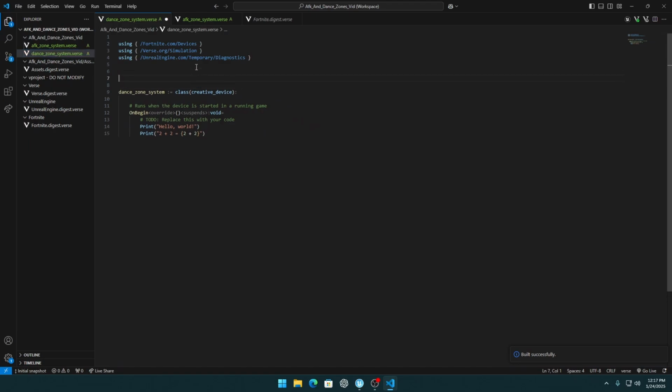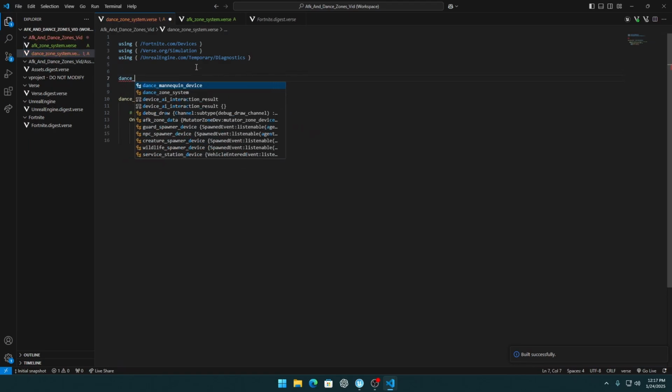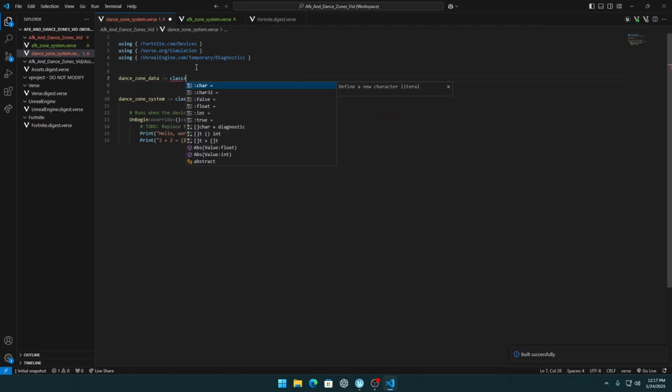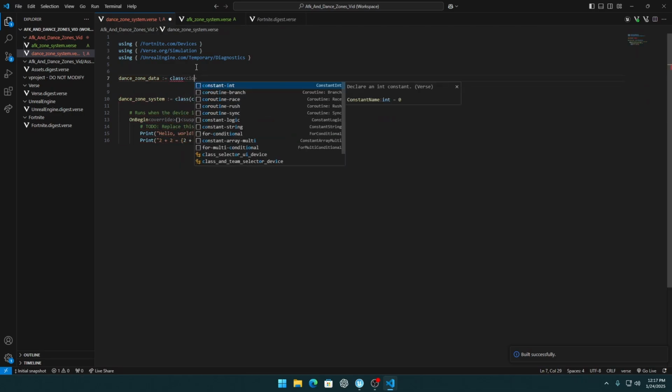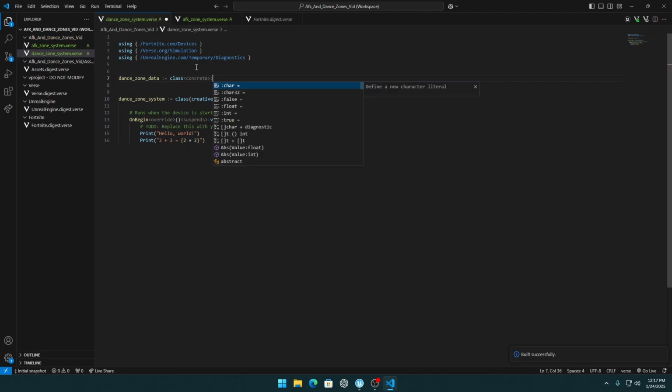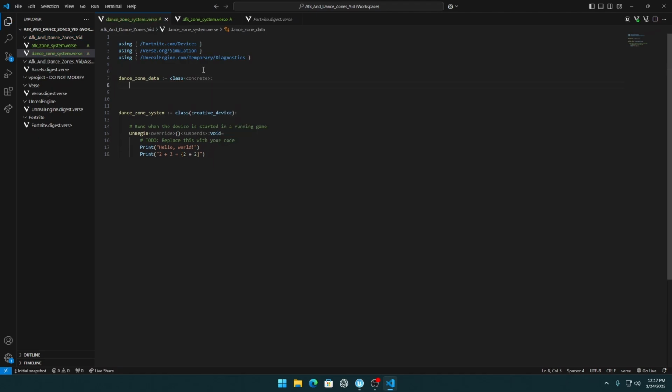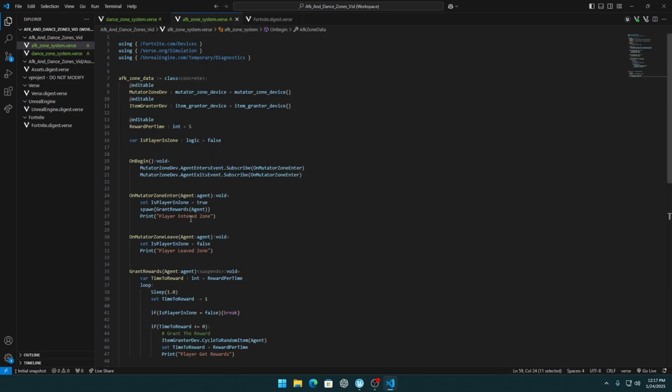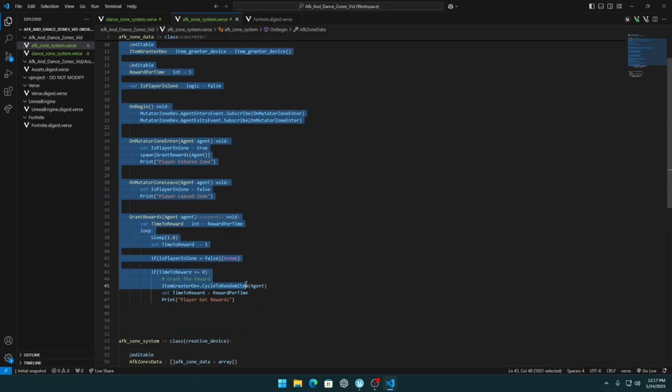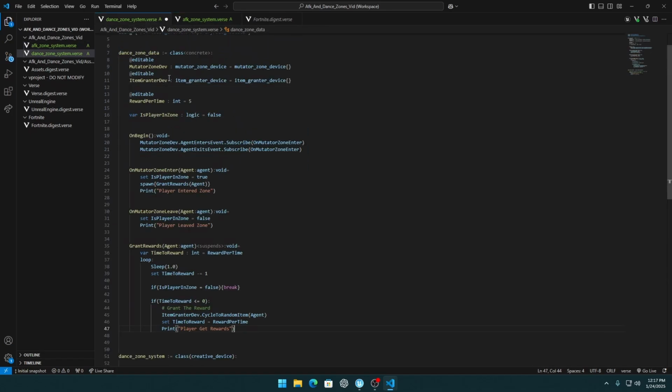So we also need the dance zone data, which is a class of concrete with concrete. Okay, and we can just go here and basically copy all of this, because it's pretty similar. We need to just change something, and here we need to change the function on the mutator zone.